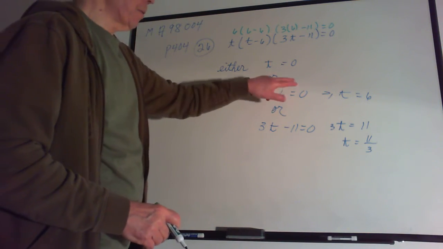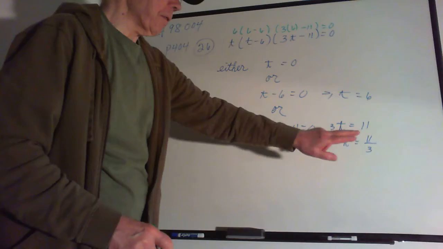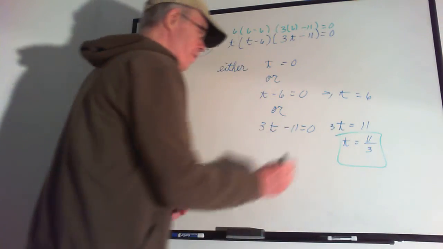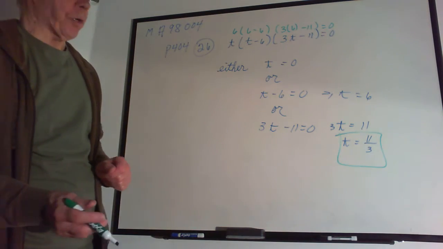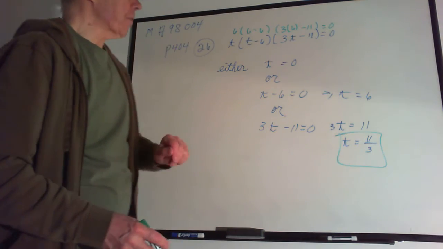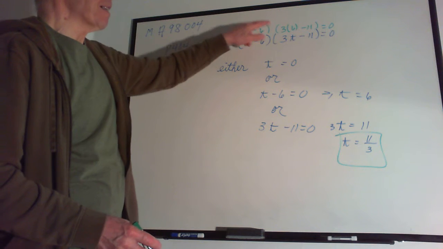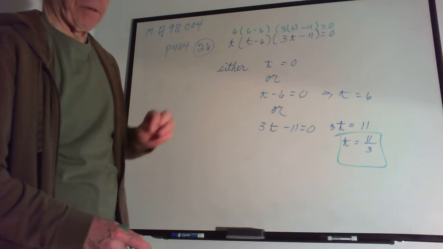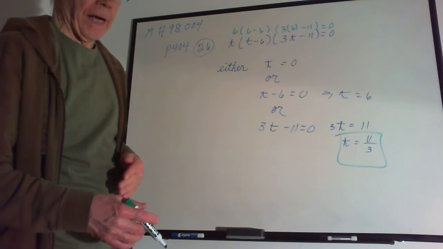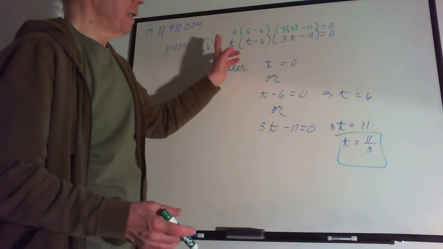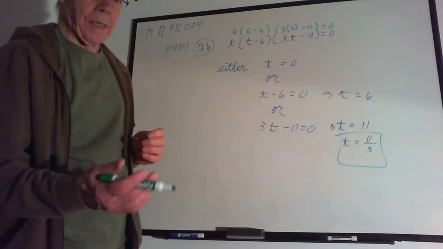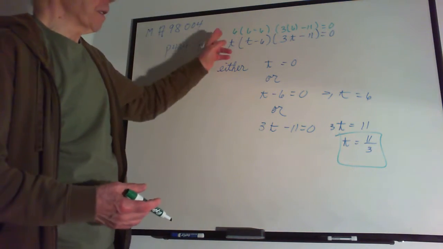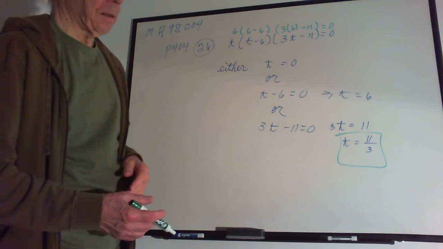All right, so t is equal to 0, or t is equal to 6, or t is equal to 11 divided by 3. If you decide to go back and prove your work, you take 6. Wherever you see a t, you put in 6. You don't put a 0 here and a 6 here and an 11 there or anything like that. The value of t, if you pick this one, every t in the expression will be equal to 6. If you were to select this one, every t would be 11 over 3.